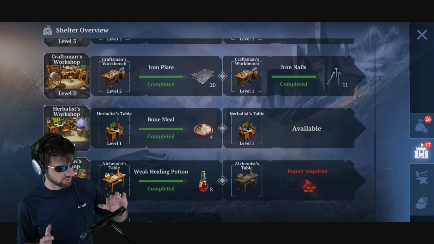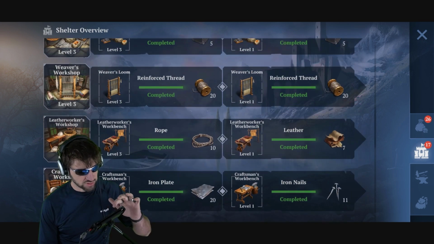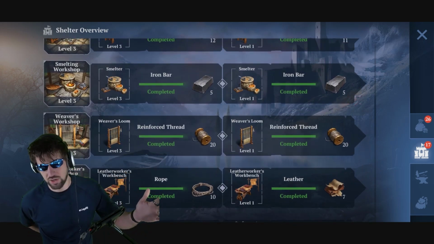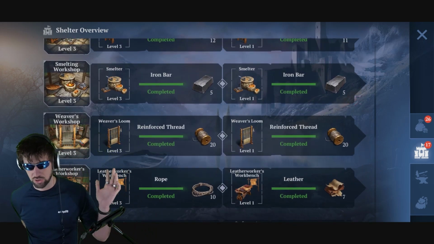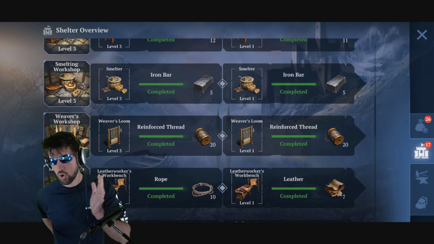They work on a different scale. The alchemist and herbalist shop, but everything else, you can see I have it all to level 3. It was waiting on castle level 6 to upgrade it. I couldn't get it to 4.